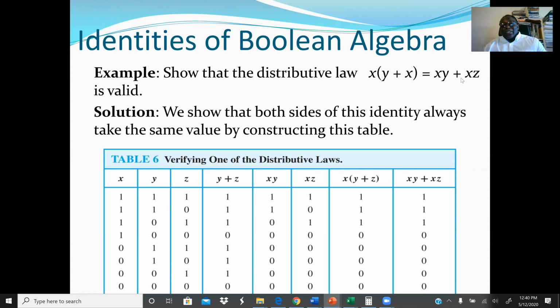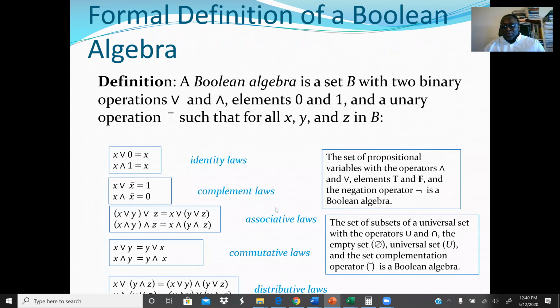Then I know I have xy, so I do the xy multiplication. 1 times 1 is 1, 1 times 1, 1 again, 1 times 0. Again, we can see the x and y columns, the first 2 columns. 1 times 0 is 0. So everything here is 0. We have 0 throughout.